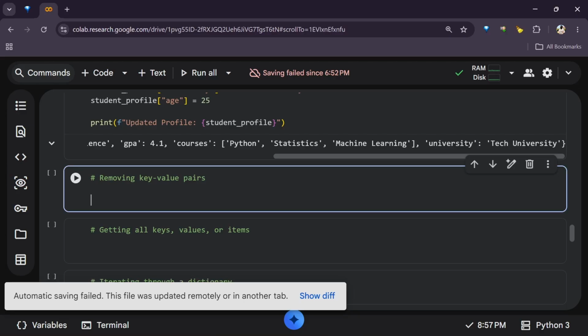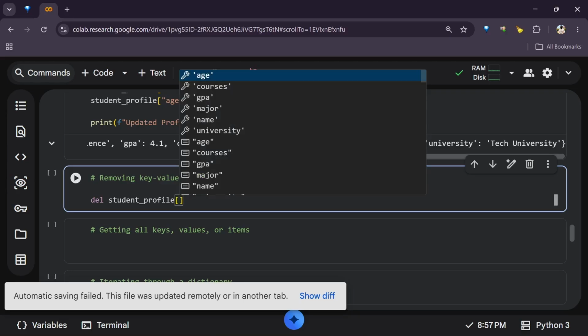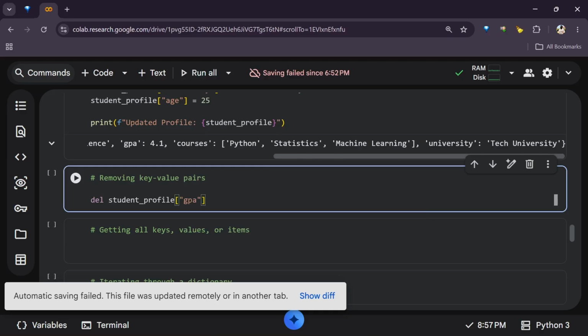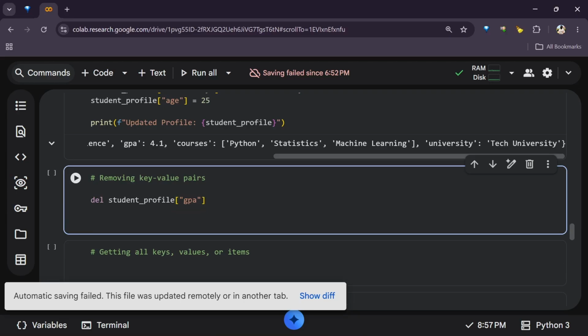So, removing a value. How do we remove the key and the value? We say del. The keyword is del. Then we say student profile, and then we put in the key. What should we remove? GPA. Once we do that, it deletes the key, and of course, if the key is gone, the value is also gone.